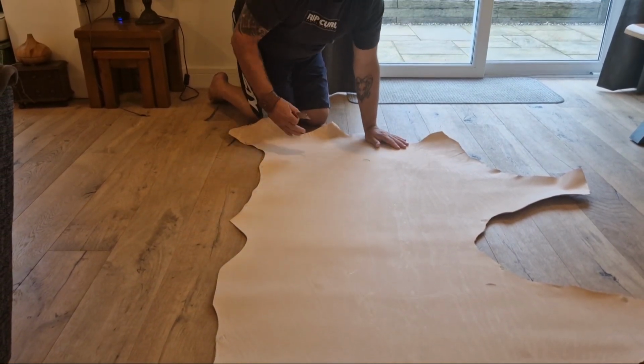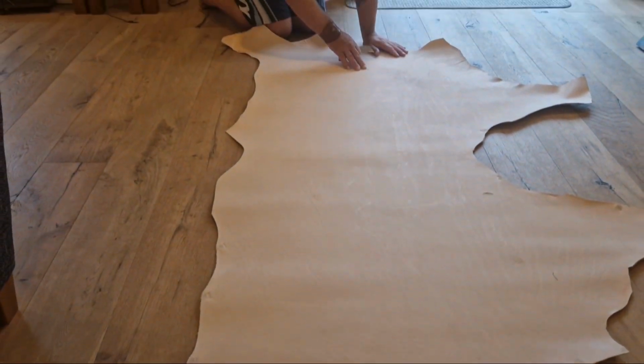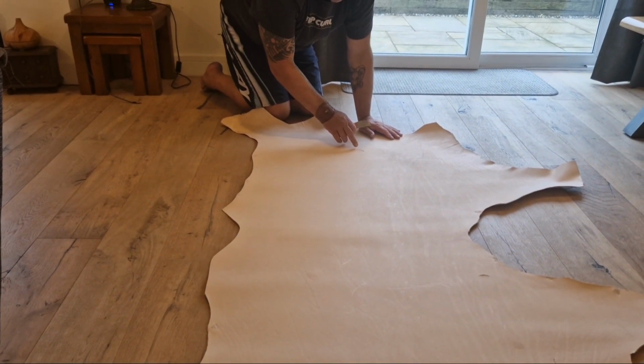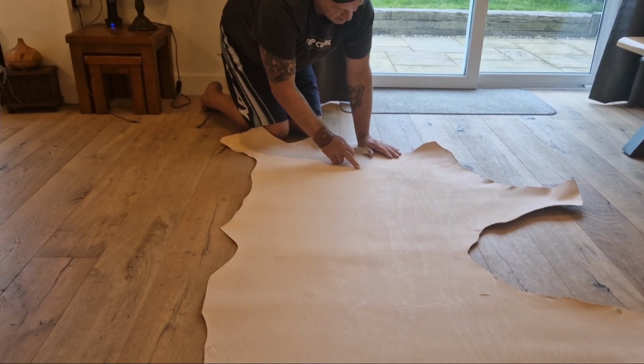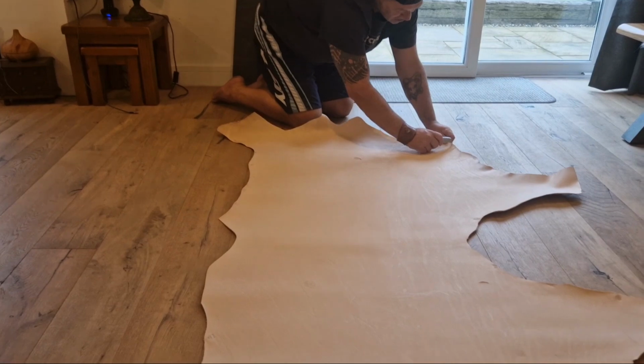For this, as it's a backing leather, it's economy grade, quite cheap to buy, so I'm not going to go measuring it. As you can see, it's got quite a bit of length in it. As a lining leather, because it's got quite a bit of length and it's not too bad at the other end, I might take it across at this first bit, but if not, you can just judge it.